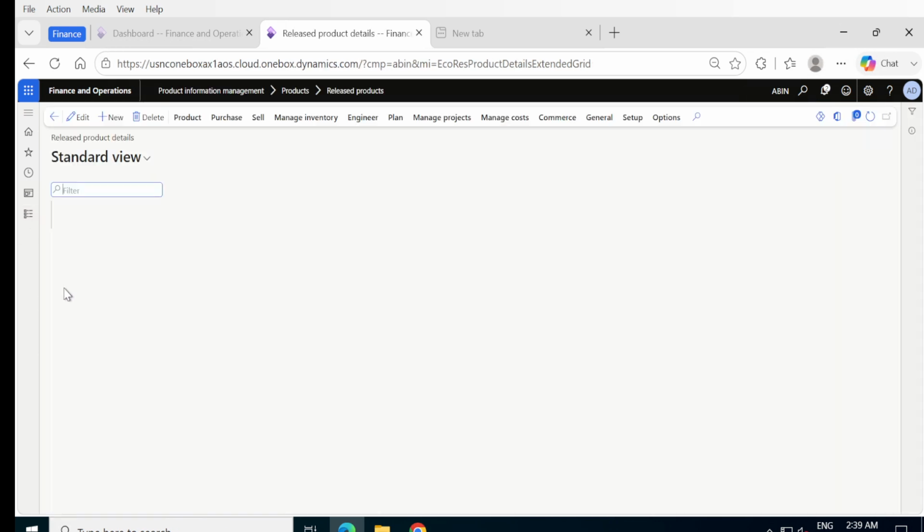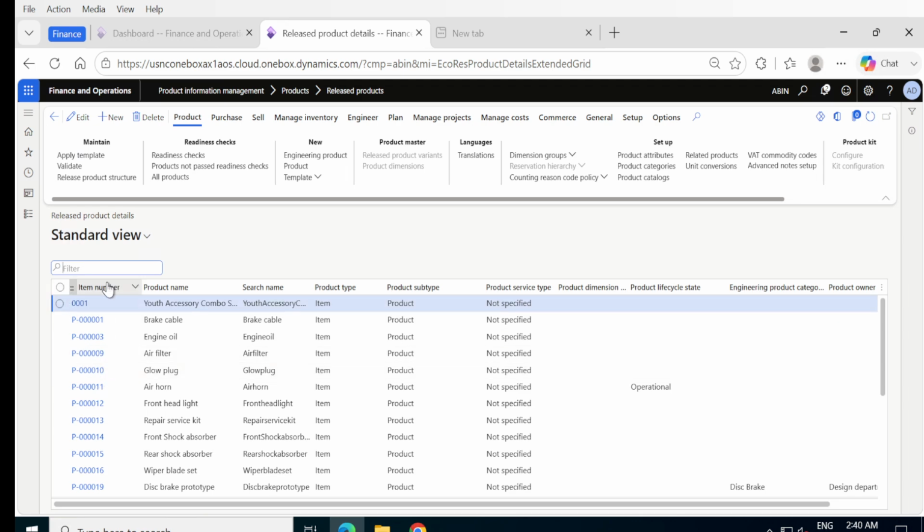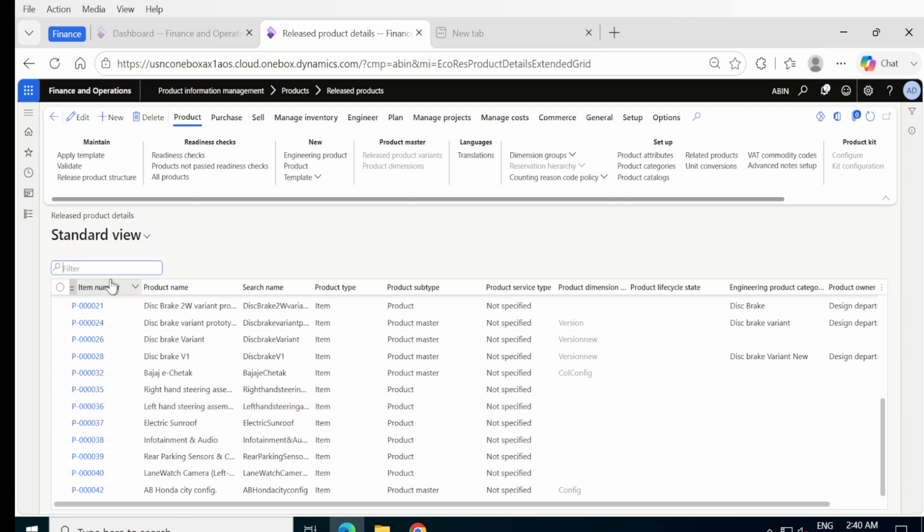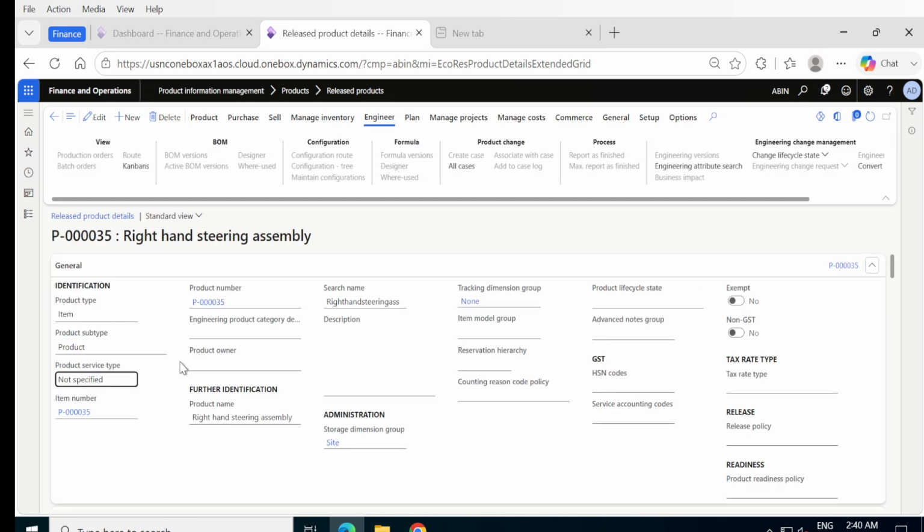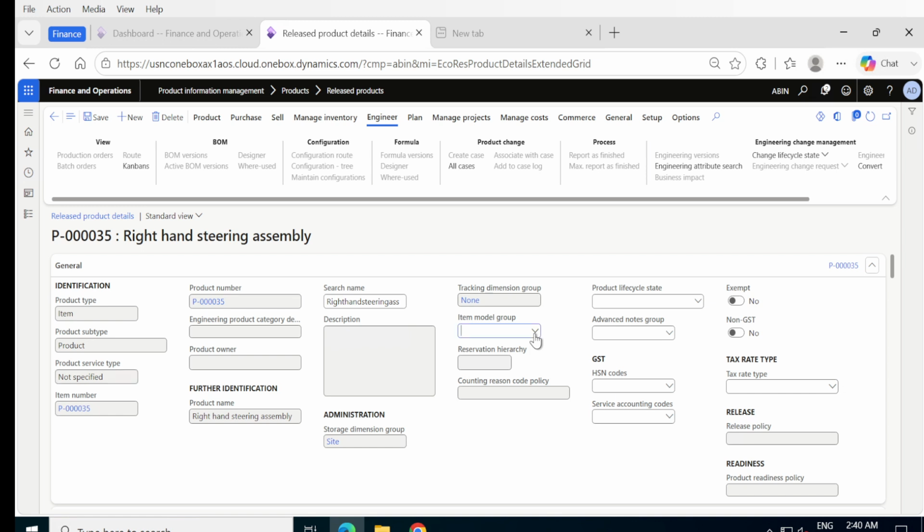Go to release products, and edit. I'm using this under vehicles.